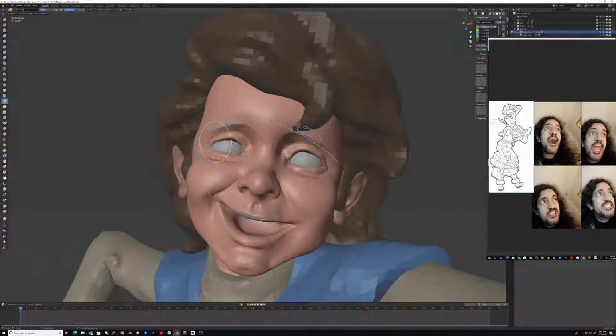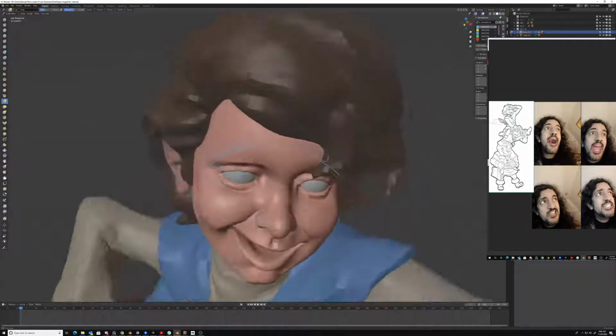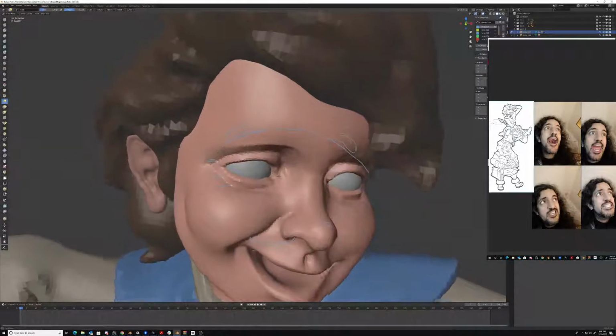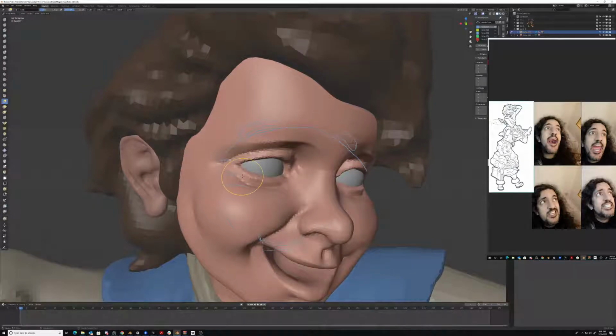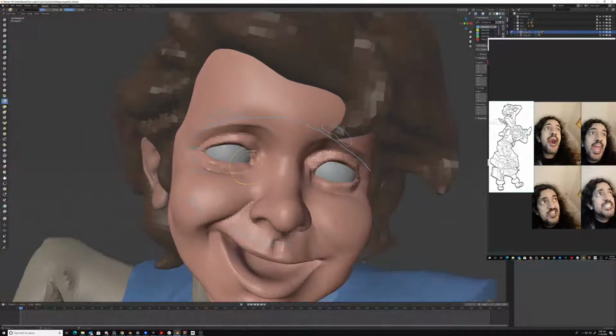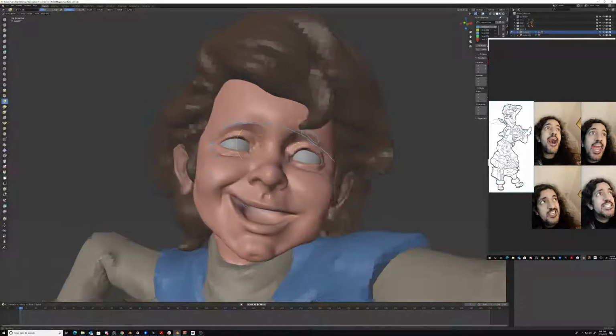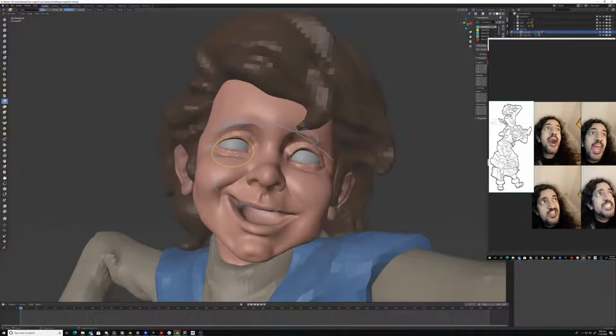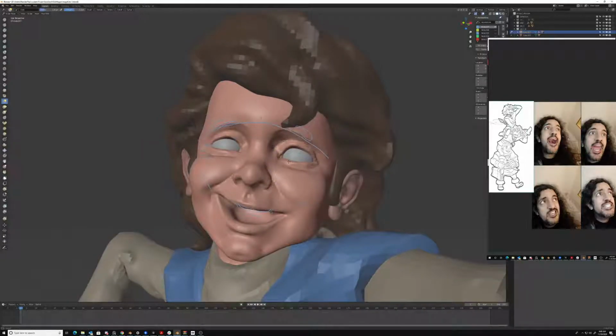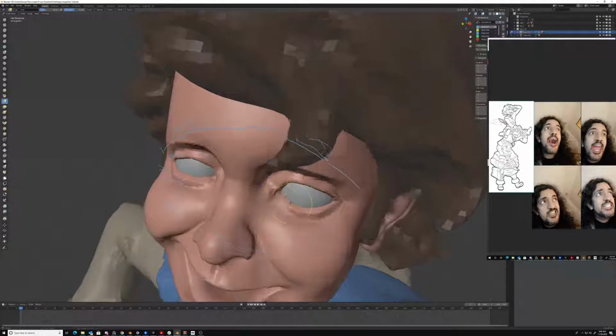I remember this very well: my kids, when they're smiling, get very small eyes. When the face compresses itself, it shrinks the eyes down a lot. So keep that in mind.